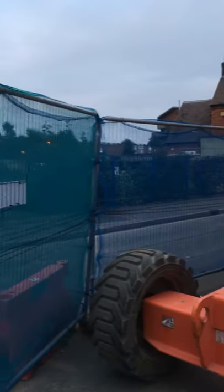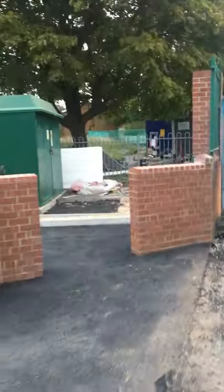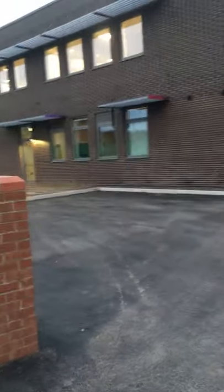This is your new entrance. As you can see, it's not quite finished yet. You're coming in along Hyde Park Road, and you're going to come into this entrance when you come in on Thursday — potentially Friday. There will be a brand new gate here. It's really important that the first thing you do when entering the school property is sanitize your hands.